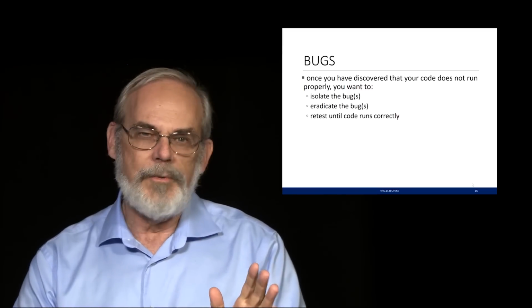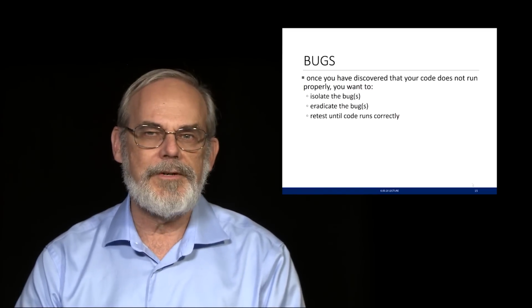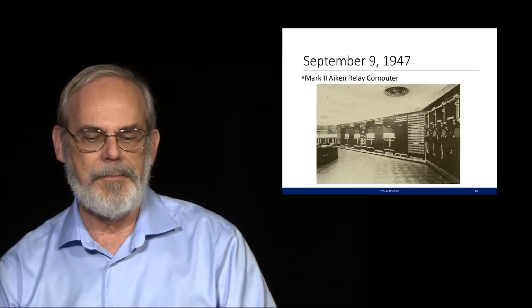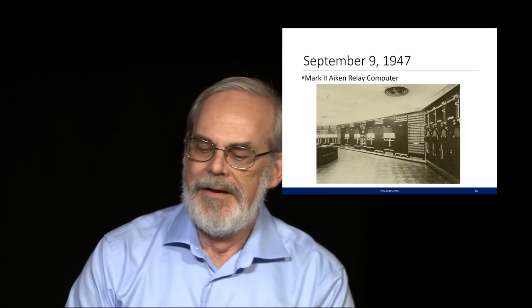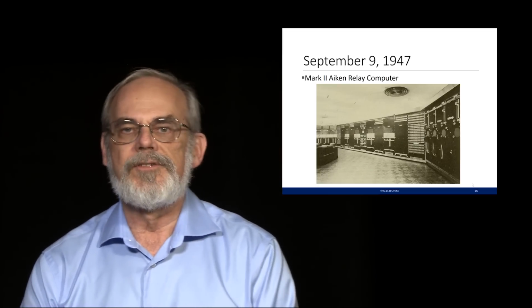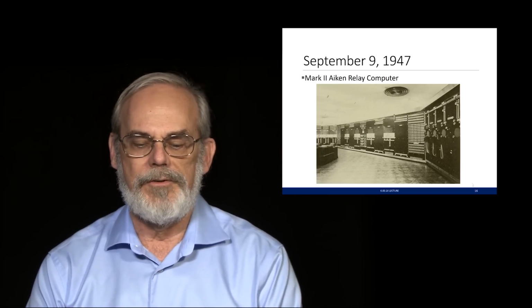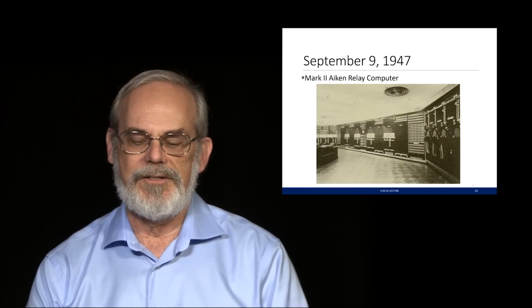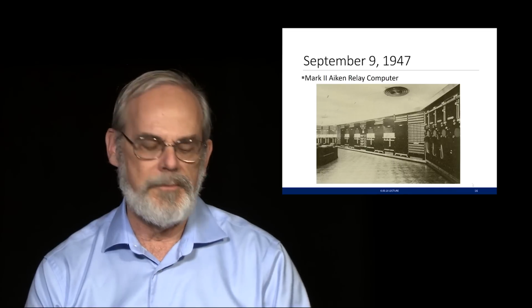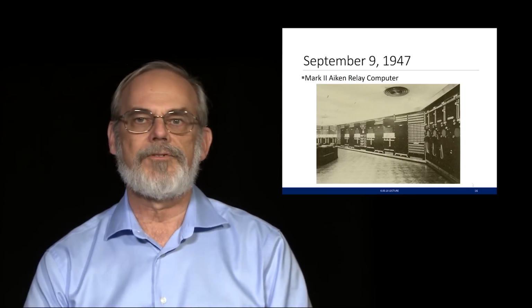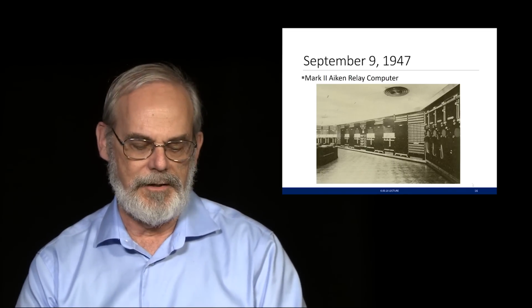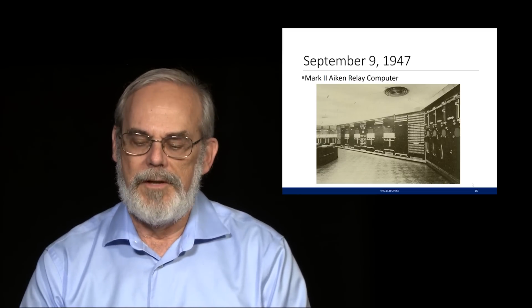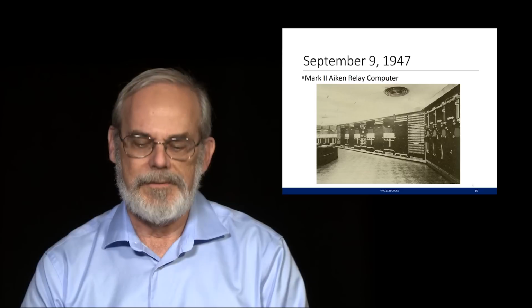Now, the word bug, odd word. Where does it come from? Well, I want to tell you a little story, and I want to go back to September 9th of 1947. One of the earliest computers built was something at Harvard called the Mark II Aiken relay computer. And I'm sure you've heard stories like this, but this was something that filled an entire room. It was built out of vacuum tubes and electronic relays and other very large-scale electronic components. It didn't do a lot. Obviously, we've come a long way, but it was one of the earliest computers.